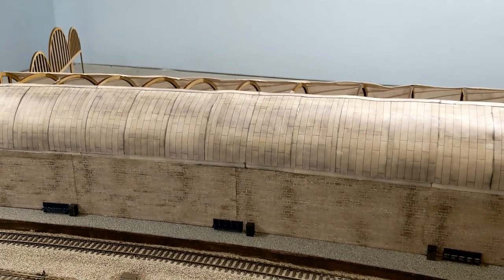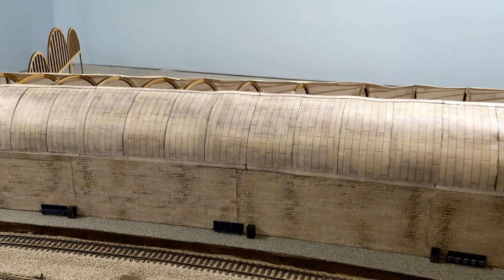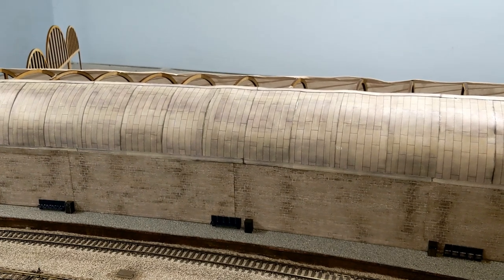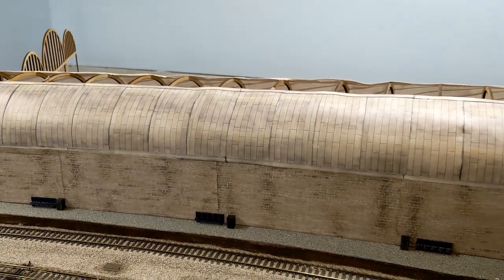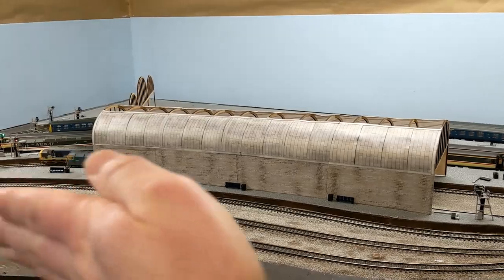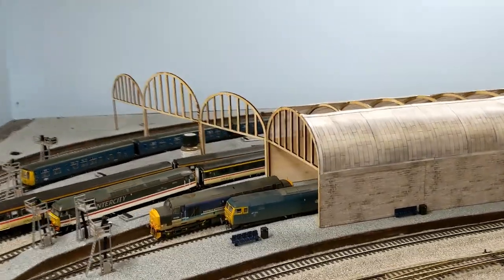And then the brickwork, I think the brick would actually have been sandstone, so the brick might have been a little bit bigger than this. But the more stereotypical kind of brickwork that I had seen was too small. It didn't look right and wasn't right. It was not at all what it looked like. So I think this is a decent balance. And if we come back, we do definitely have a curve of the building itself going that way. Try and look at it head on and you can see a little bit better.